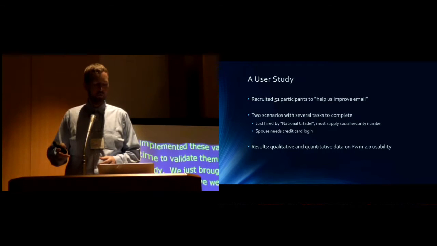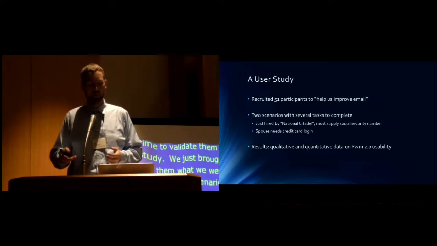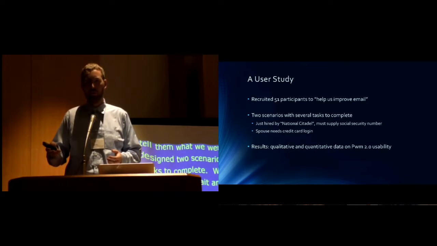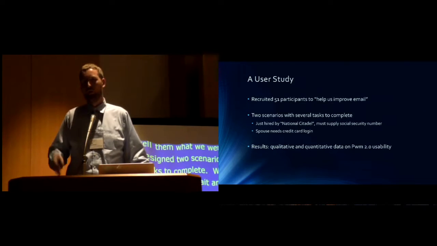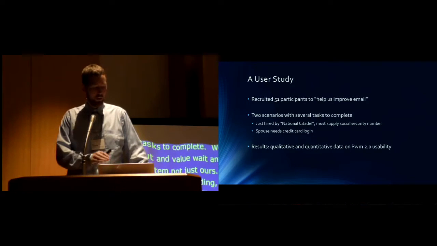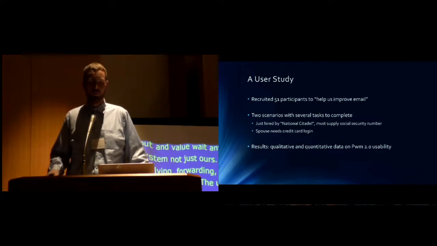So the first scenario was that a user had just been hired by a fictitious company, National Citadel, and they need to supply their social security number over email to complete the hiring process. National Citadel was the name we picked simply because it was one of our only ideas where we could secure the domain name. Now, the second scenario was that the spouse needs to receive a login for their credit card website.